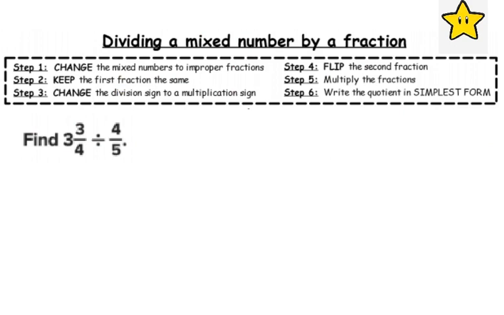Starting off, you see this little star in the corner, which means you need to go ahead and copy this down after we're done talking about it. I'll remind you again, but every time you see this star, that means it's probably important and you should definitely be taking notes on it. Okay, so let's talk about it first.